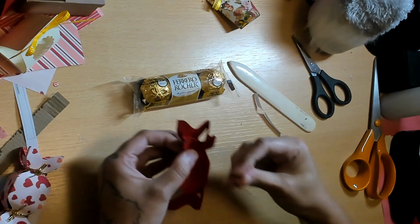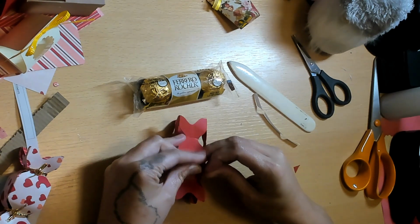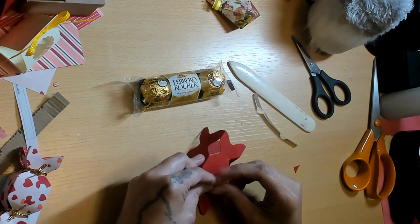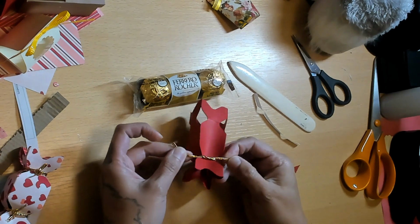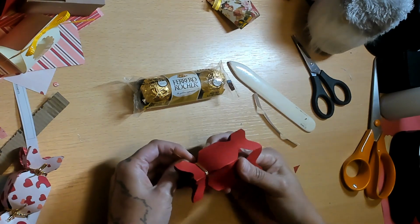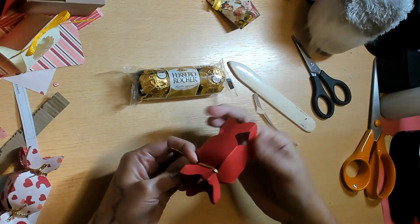Take your piece of cord or trim or ribbon or whatever you're using, and you're just going to go ahead and tie it around on one side. I'm using a piece of scrap cord, so this might be a little bit harder to do. It's kind of too small, but it'll work. So we're just going to go ahead and tie it. You see, once you get that trim on, it's easier to work out. Then we're just going to fluff any parts that popped out, and then you'll put your candy inside and you're good to go.